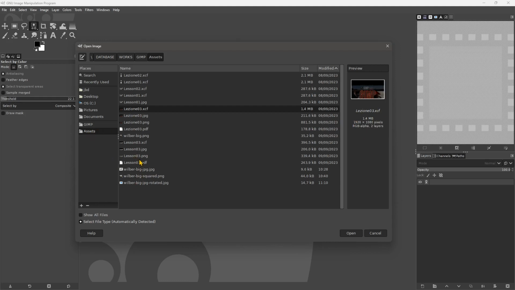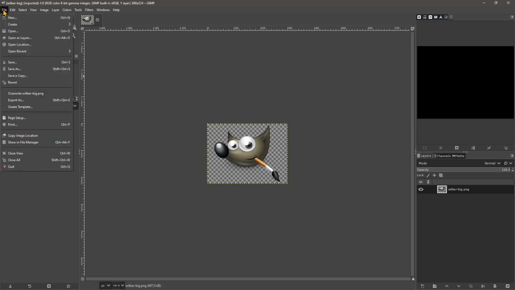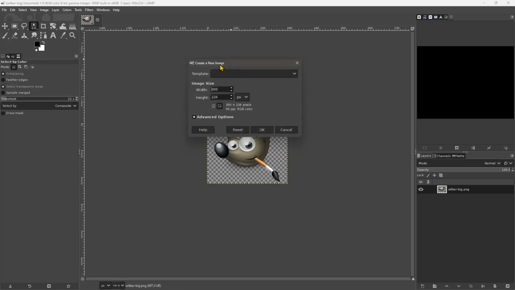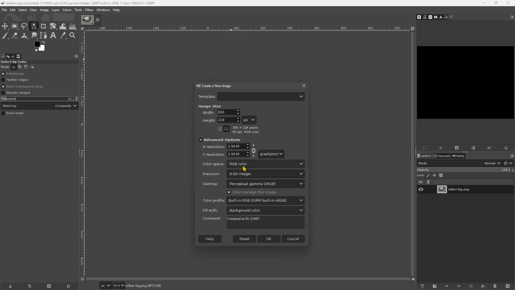Here I'm going to just open this PNG logo that we got from the website of GIMP, and there you go. This is our document right now, and the document matches the image because we opened the image. If we open a new document, here is where we can use a template. We can define the image size in terms of pixels, and in the advanced options, we can choose a different RGB system or color depth or precision. All of this stuff we already saw.